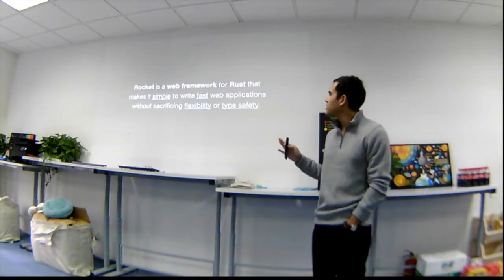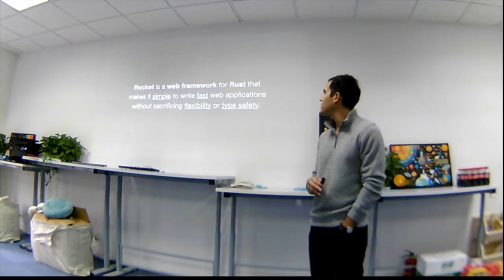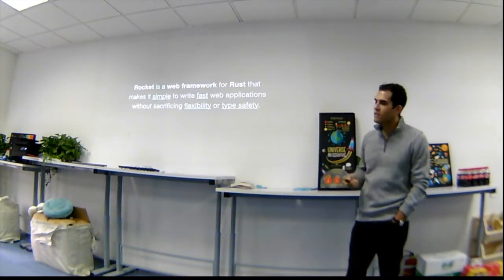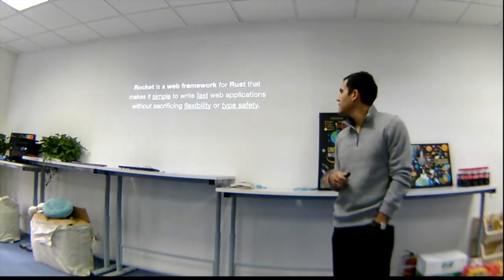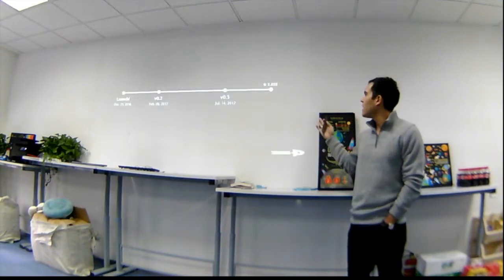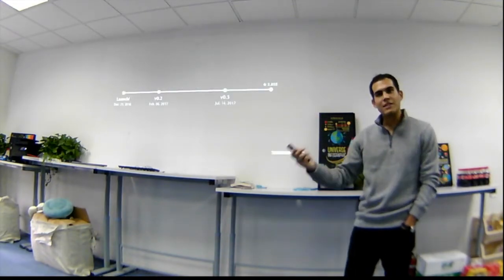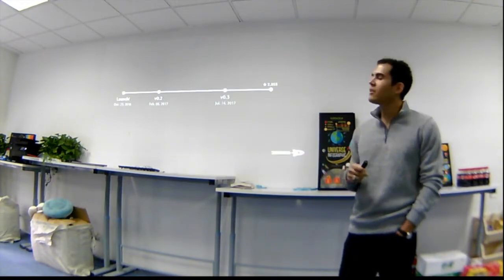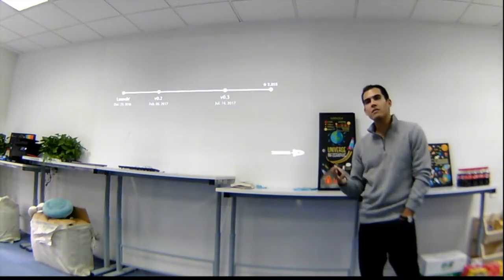So Rocket's been around for a bit. I think it sort of gets close to these goals of being simple, fast, flexible, and type safe. This is sort of the timeline of where Rocket has come to fruition. So Rocket was released on December 23rd last year, so about 10 months or something.